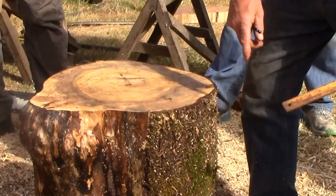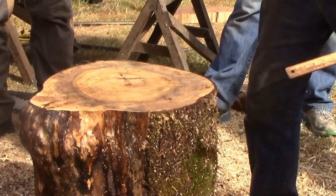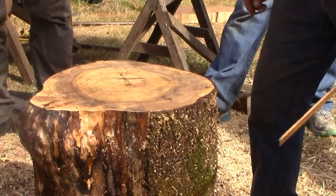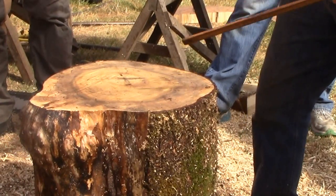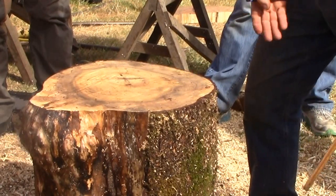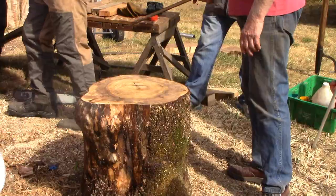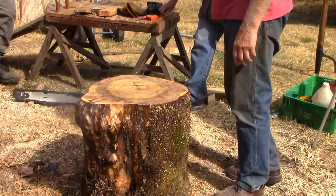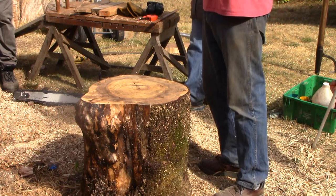So I'm going to cut this 14 inches long. I'm going to give myself an extra inch in case my chainsaw doesn't cut straight or something, okay? So we're going to put this down, I'm going to cut it 14 inches long, and then we'll do the rip cuts. The chain that I'm using on my chainsaw is a rip blade. It's got half the teeth of a cross cut.